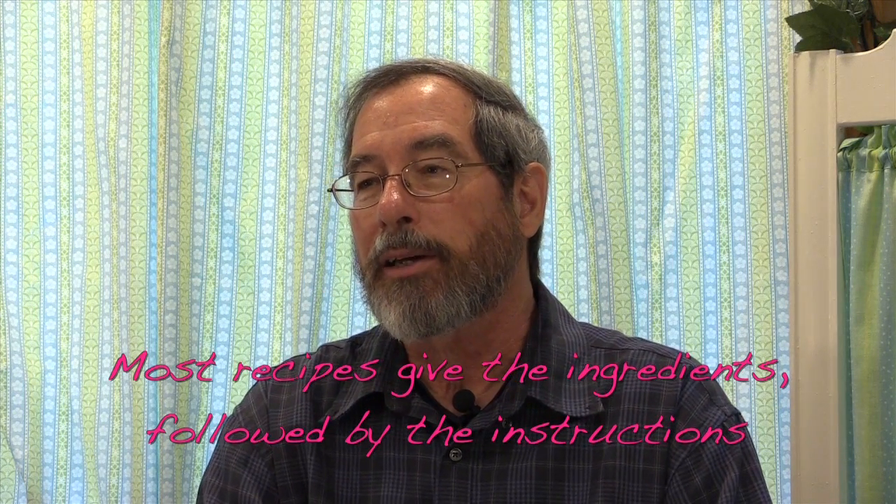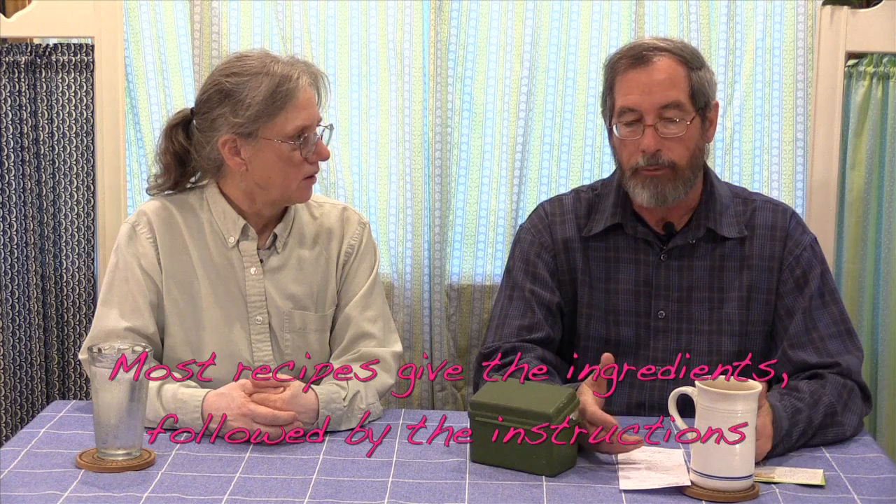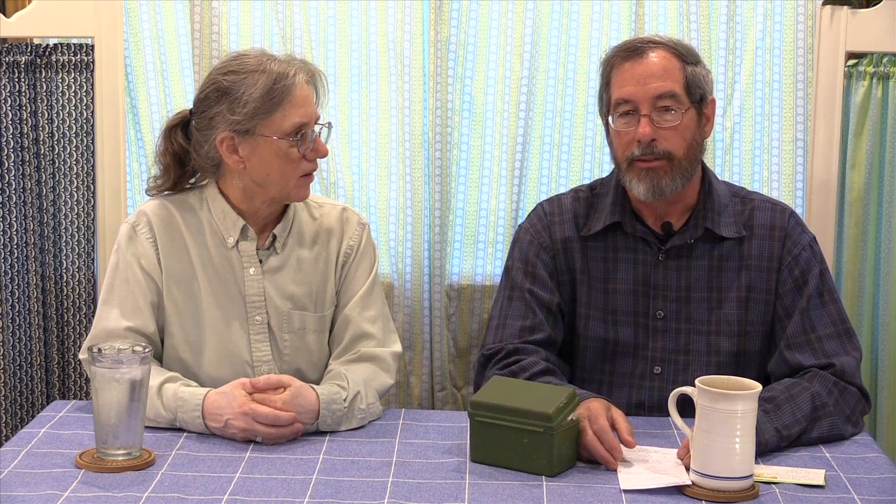There are some conventional abbreviations in recipes, but also a conventional order. You have to be careful with unfamiliar recipes. Take a look at the ingredients list so you know what to buy at the store. But before you start making it, read the entire recipe — in particular the cooking instructions. If something has to sit and marinate for half an hour, you don't want to start preheating the oven during that time; that's a waste of energy, money, and in the summertime it will make your kitchen a lot warmer. Also, reading ahead lets you find out if you need a pan or tool you don't have on hand — if so, don't try that recipe yet.